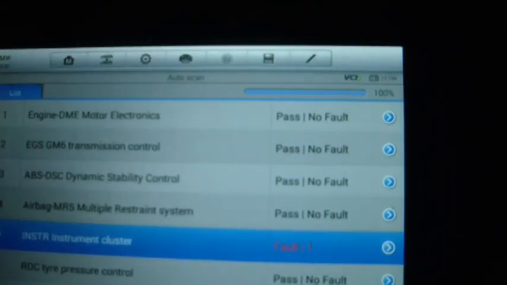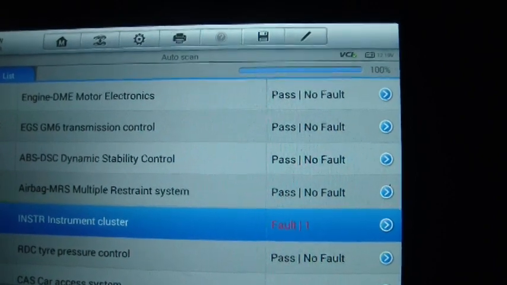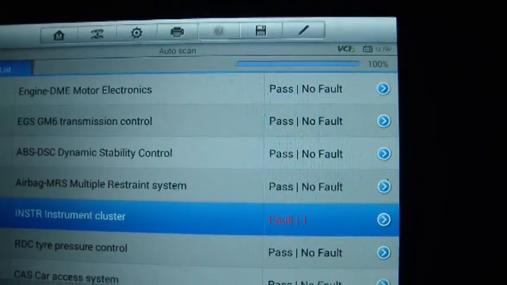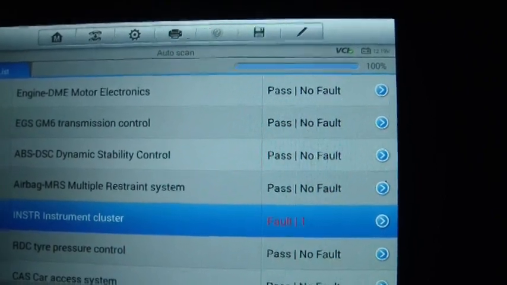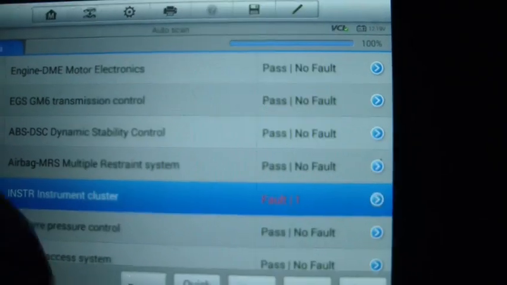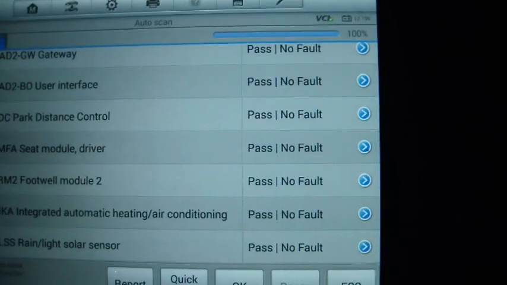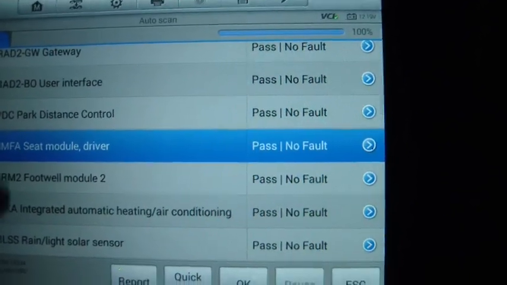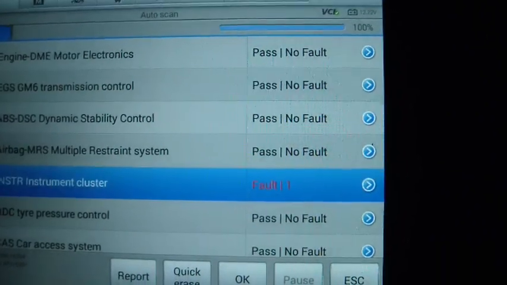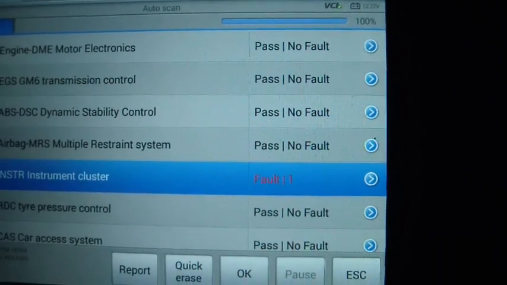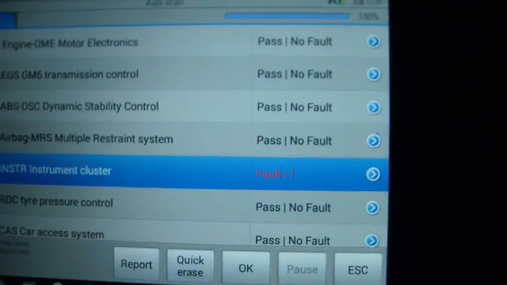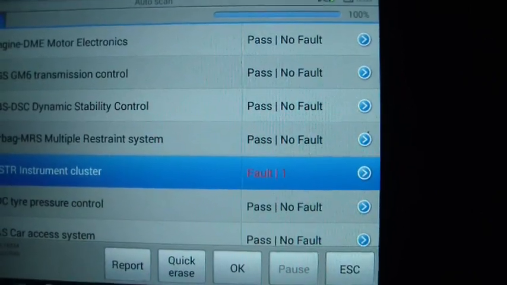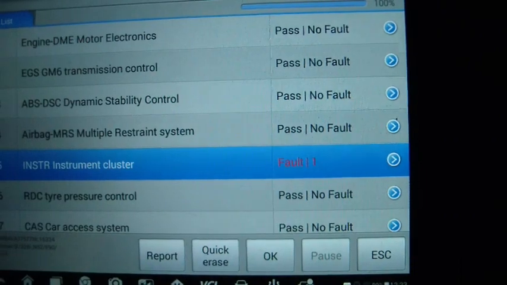But it kind of makes you wonder, because there's quite a bit of coding options in that Varus, and it makes you wonder what else doesn't work. But anyway, what I wish is that whenever you have that fault, you can click on that and it would show you the fault description and number right there, but it doesn't.